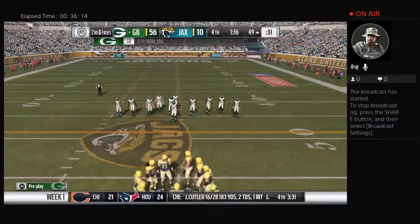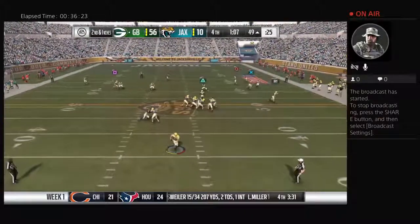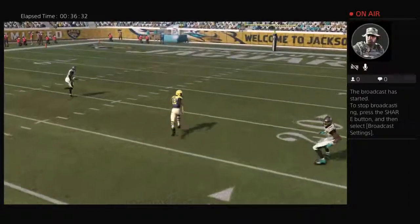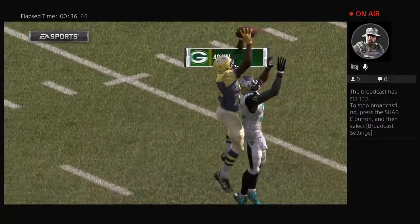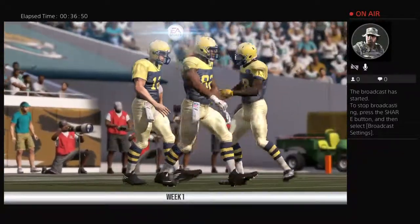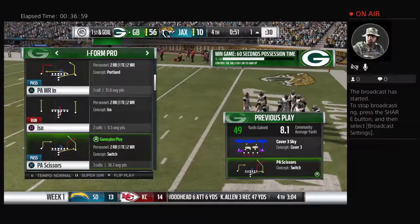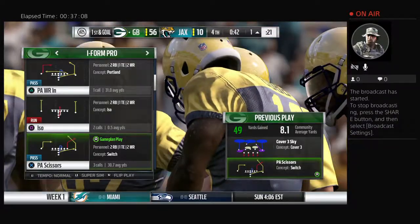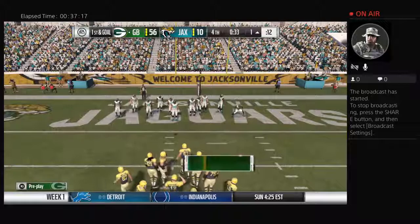And on that last play there, he's over 400 yards passing now. And you know what that generally means? Success. That, and it means you really didn't miss opportunities. Usually very accurate. The ball's getting to the right place. It got his man complete. It's a big play there for Green Bay. 49 yards. So after that big play, let's see if they can catch their defense maybe on their heels.